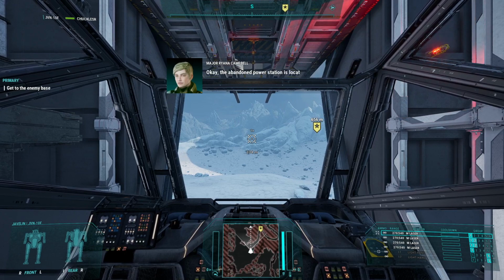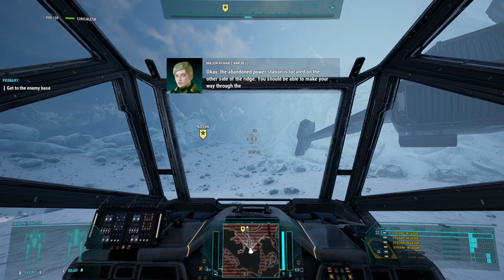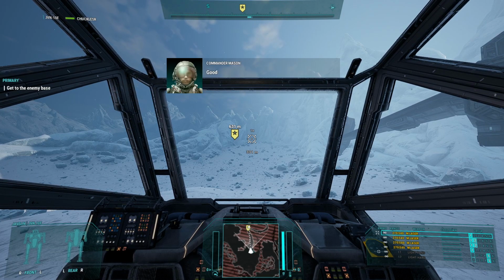The abandoned power station is located on the other side of the ridge. You should be able to make your way through the pass undetected. That javelin you're piloting is lightly armed, Commander. But what it lacks in firepower and armor, it makes up in speed and mobility. I'm sure you wish the Centurion was repaired and ready to go. For this particular mission, though, the javelin is the mech best suited for the job. And hey, it has jump jets. They could come in handy. Good try, Rihanna, but I'd still rather have the Centurion. Well, can't blame a girl for trying.